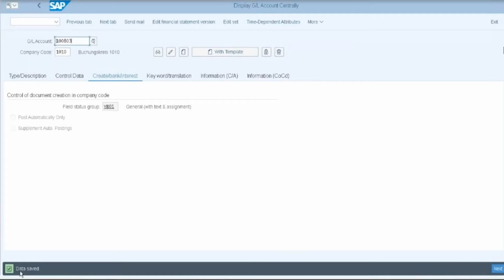So after creating the GL account, now we have to define the tax code. So let's define the tax procedure. Let us go back.